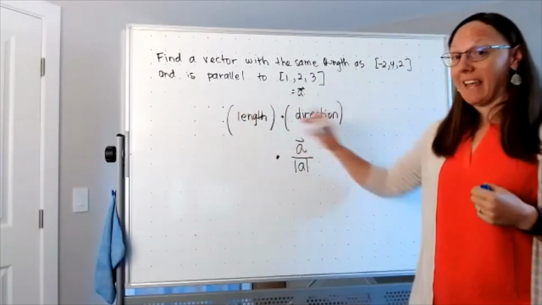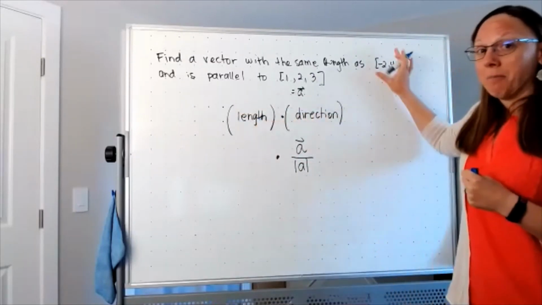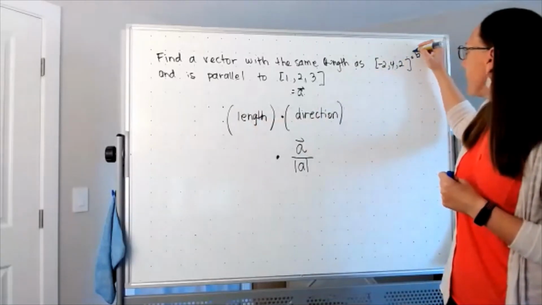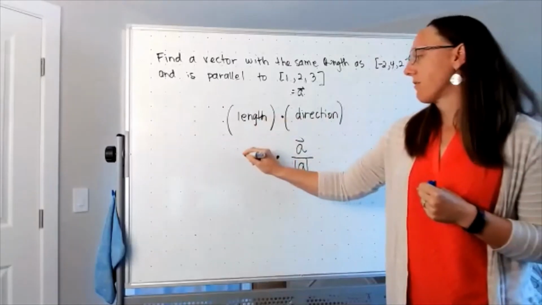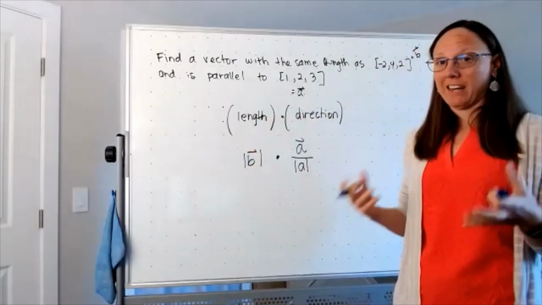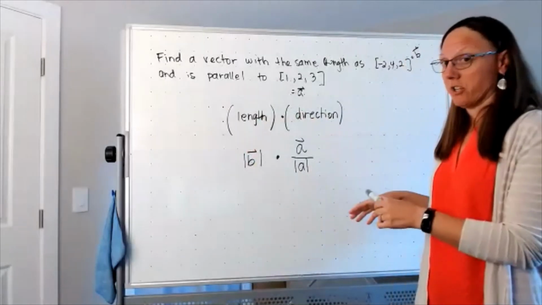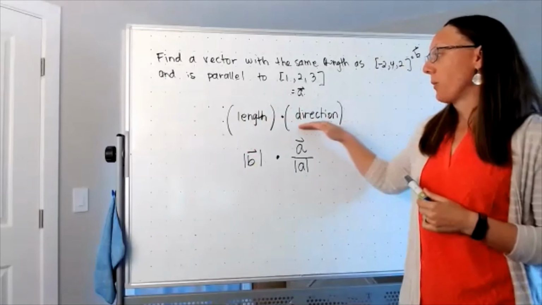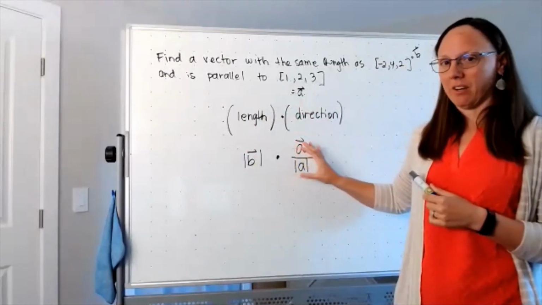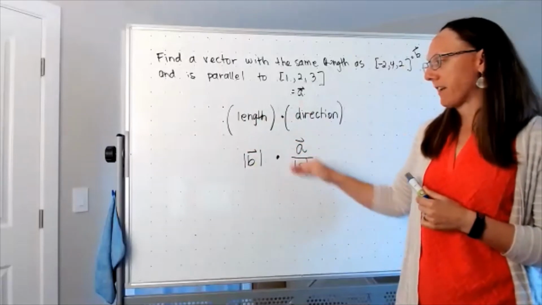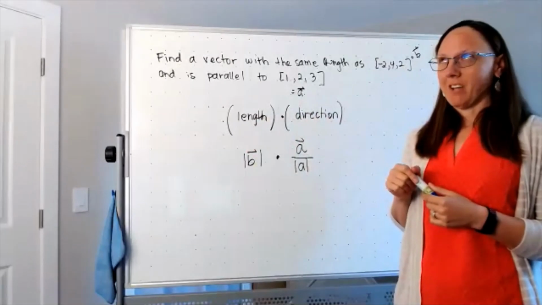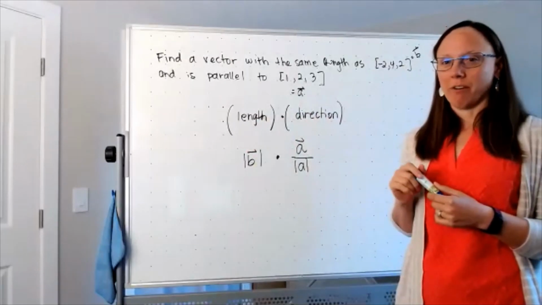Then to figure out the length that I want over here, the length is coming from this vector. So if I call that vector B, then I'm going to get the length from the magnitude of vector B. This isn't some magic formula. I just wanted notation to use. It is true that when we're asked for a direction, that direction can always be given as the unit vector that points in that direction. Okay, I said can always. That was too strong of a phrase.